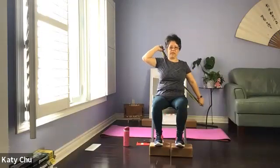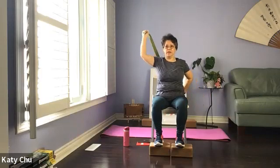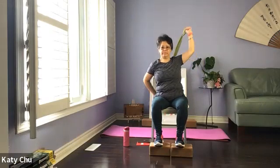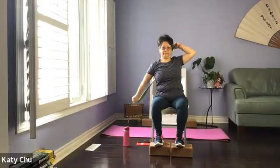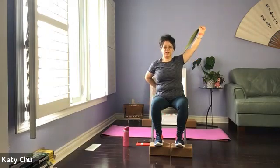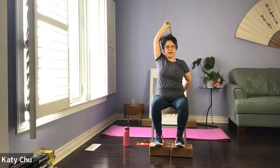Let's do another 3, 2, and 1. Switching side, diagonal, dropping your back. Couple more rounds. And slowly, slowly release. Now we'll bring the strap behind our back, up and down. You rock your back.